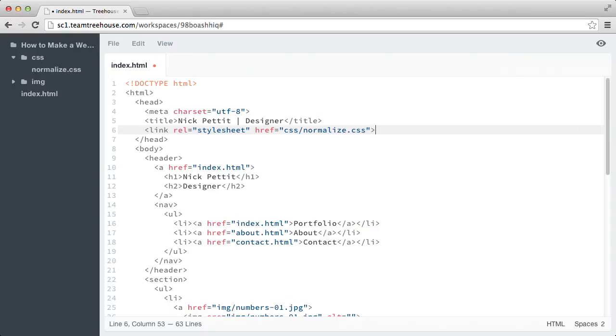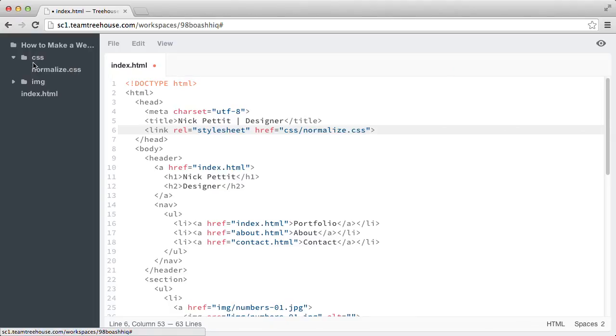I want to go over relative file paths one more time very quickly because it is so important. This href file path here is referencing the CSS folder relative to the index.html, and then inside of it is normalize.css.